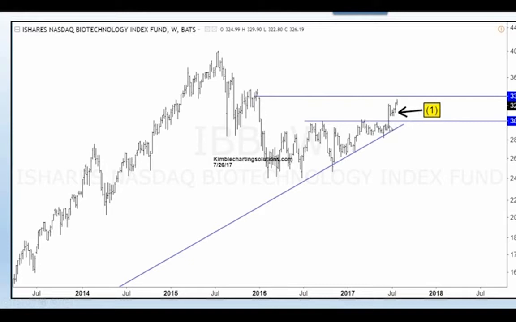But this is an example that once it started to break above that pattern, it just really rocketed up. As you can see, it was a huge gain. This is a weekly pattern, so that's a large weekly bar that took off to the upside. So IBB, for any of you that are in it, you can see that this is an unfilled gap that it's almost to fill. So we have pulled our stops up tight and harvested a little in the position.